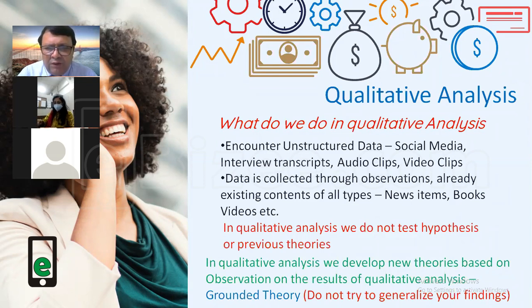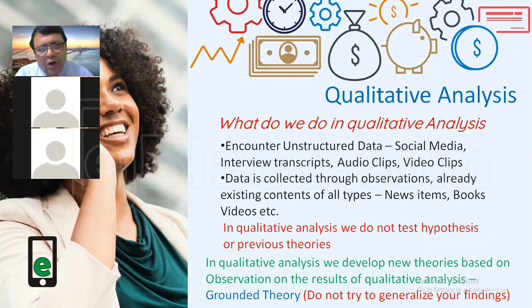What I'm trying to tell you is that in qualitative analysis we encounter different types of data. Another thing is that we do not test hypotheses or previous theories. Generally, in the majority of cases, we do not test any hypothesis like we do in quantitative analysis. In qualitative analysis, we develop new theories based on observation and on the results of qualitative analysis. This we normally call grounded theory.